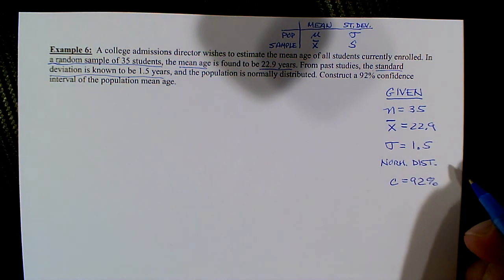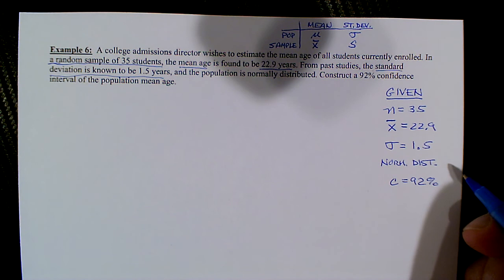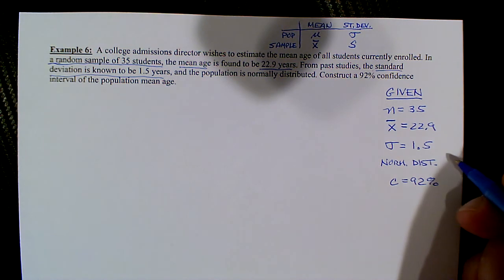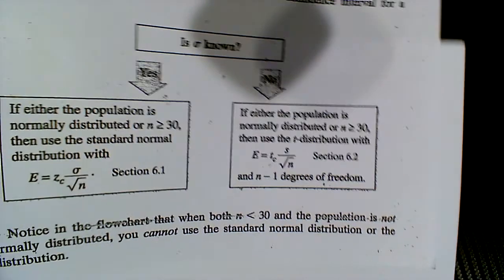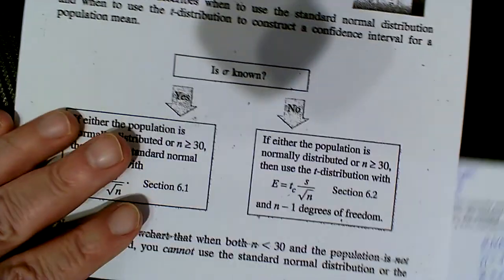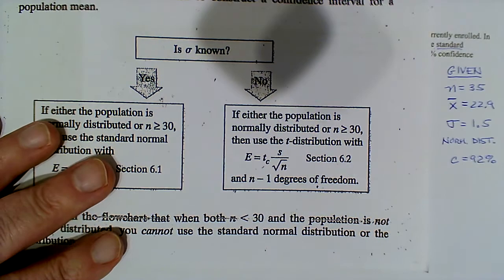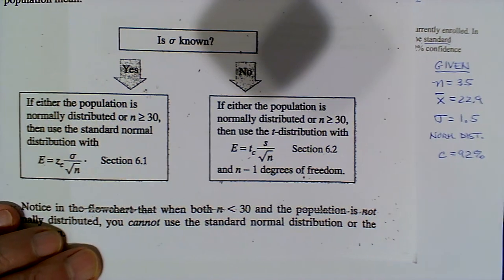Now, first off, there's actually a flow chart that I'm going to let you use on the final exam. You'll be sent an email as to where you can find this. There's a new flow chart in the textbook, but this one I like the best. This flow chart tells us when to use Z or T. Now, obviously, we're just studying the Z distribution, so this would be an example involving that.